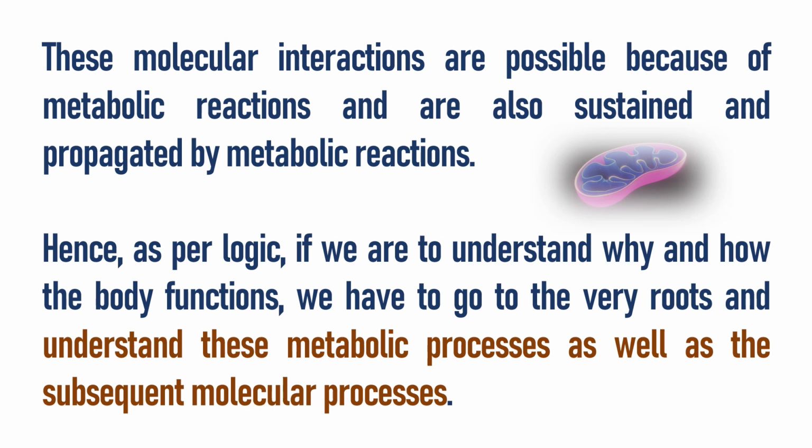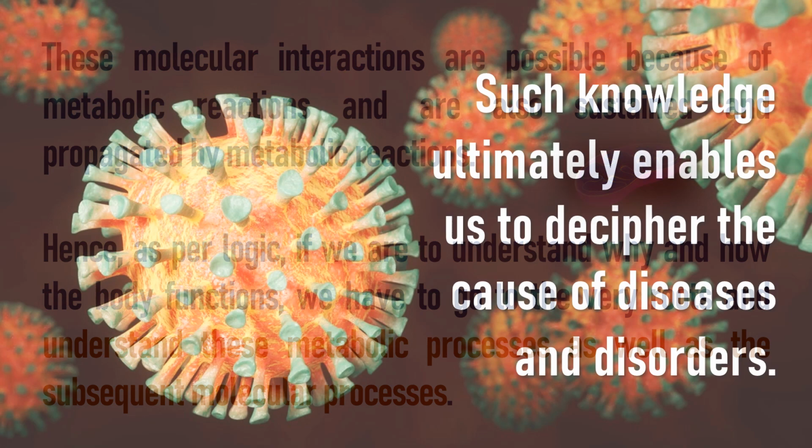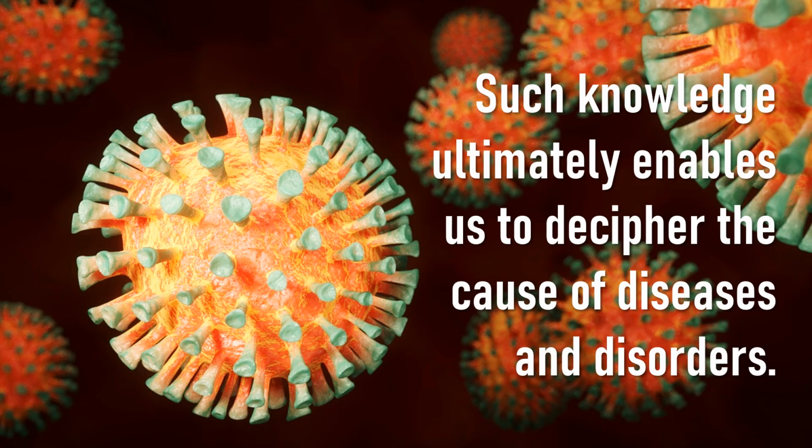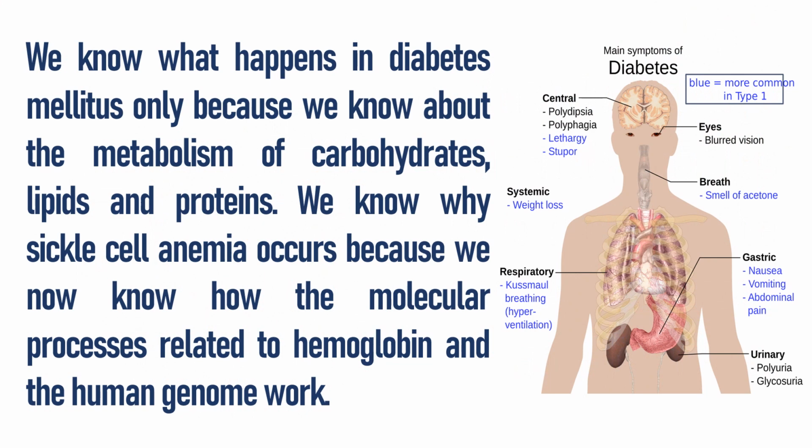Hence, as per logic, if we are to understand why and how the body functions, we have to go to the very roots and understand these metabolic processes as well as the subsequent molecular processes. Such knowledge ultimately enables us to decipher the cause of diseases and disorders. We know what happens in diabetes mellitus only because we know about the metabolism of carbohydrates, lipids, and proteins. We know why sickle cell anemia occurs because we now know how the molecular processes related to hemoglobin and the human genome work.